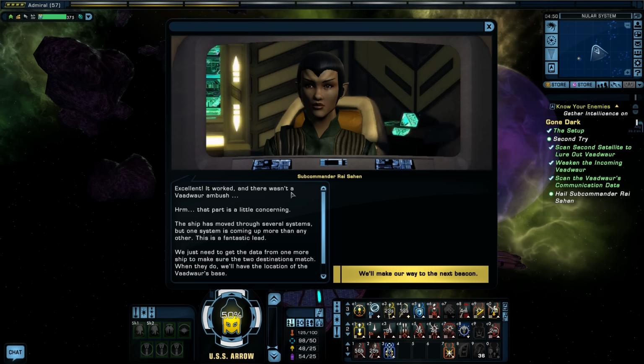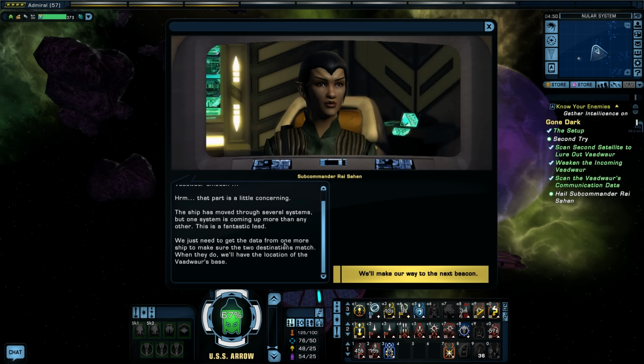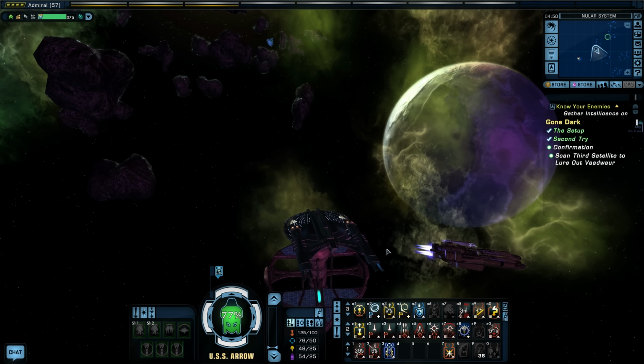Excellent. It worked, and there wasn't a Vaudwar ambush. That part is a little concerning. The ship has moved through several systems, but one system is coming up more than any other. This is a fantastic lead. We just need to get the data from one more ship to make sure the two destinations match. When they do, we'll have the location of the Vaudwar's base.